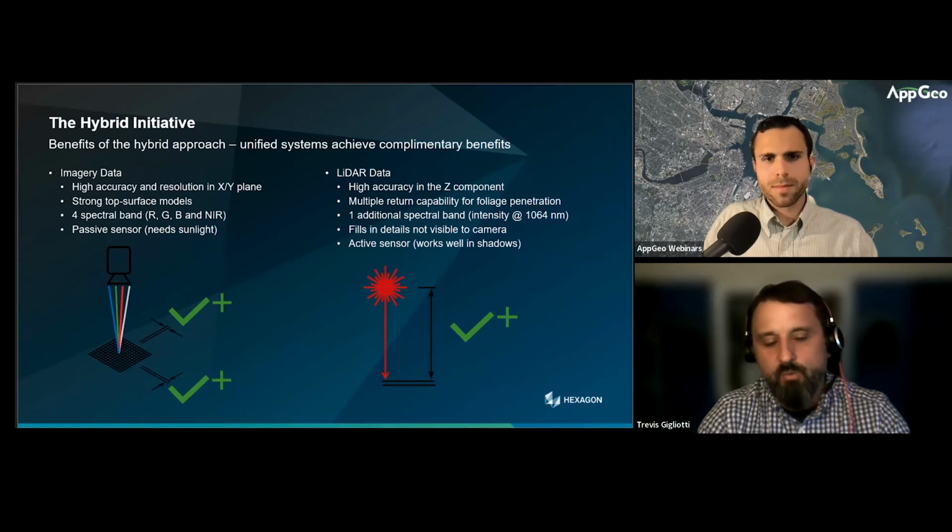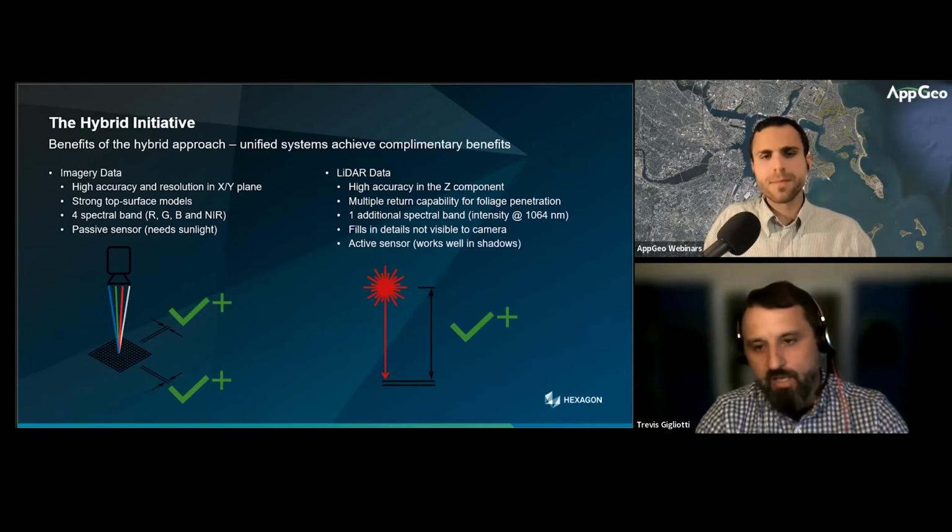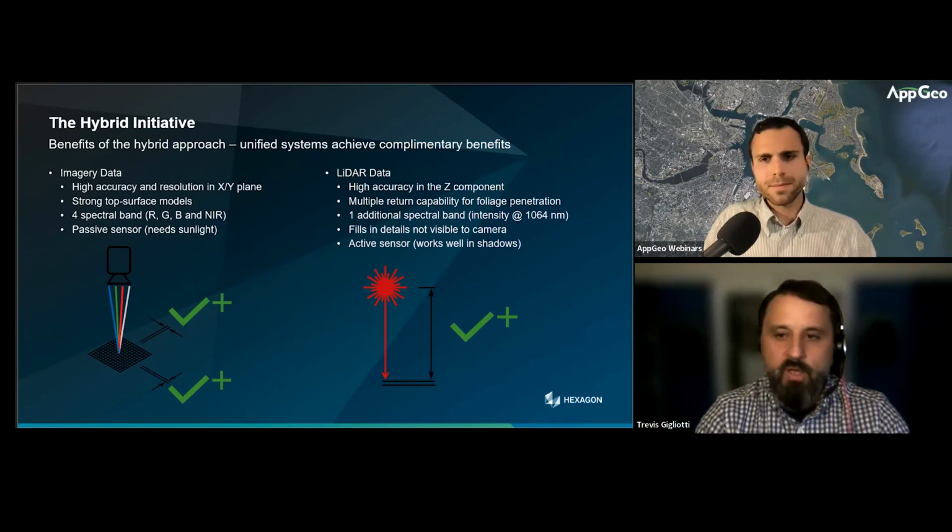And then finally, and what we'll get to in some of the slides after this, the integration of LiDAR augments the imagery model reconstruction in low light conditions such as shadow or in darker environments, which can be challenging to traditional photogrammetry in the urban environment. So you're able to optimize your collection times using both approaches.